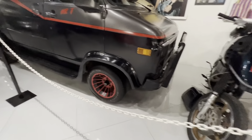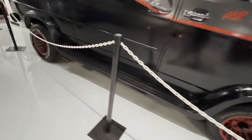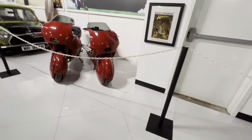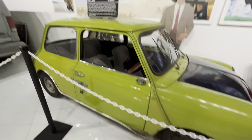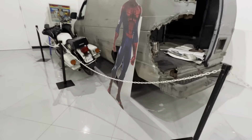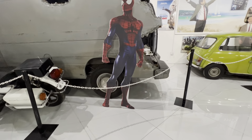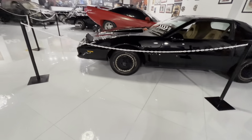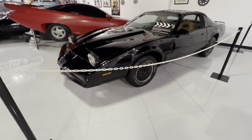Obviously the A-Team van — the GMC van from Mr. T — with similar wheels to the Dukes of Hazzard car. This was super iconic when I was a kid. The Knight Rider car right here — there are two of them. He loves Knight Rider and is going to lose his mind when I send him a picture. We have some of the cars from the Indiana Jones movies — some old German cars and American cars from World War II along with one of the motorcycles. This is the KITT car, and there's also the Banshee — that Pontiac Banshee that was used in one of the newer Knight Rider shows.